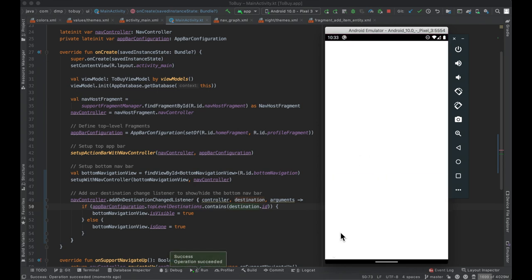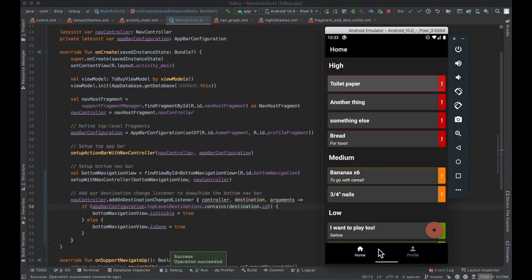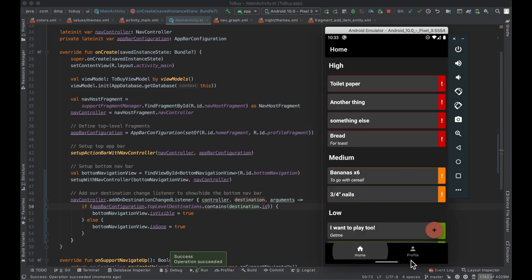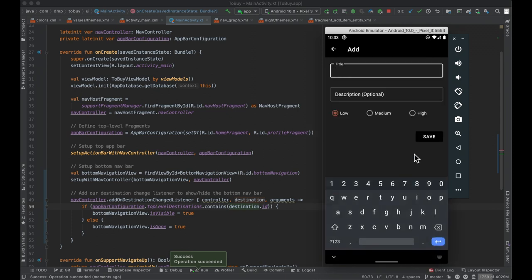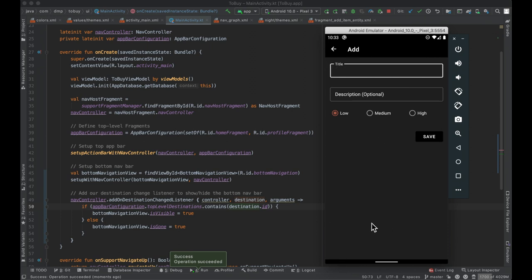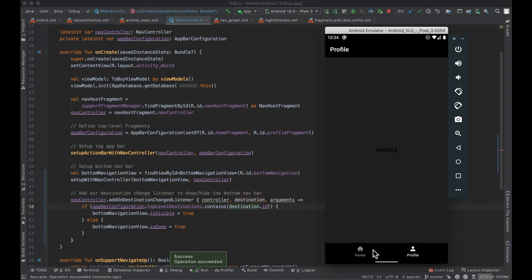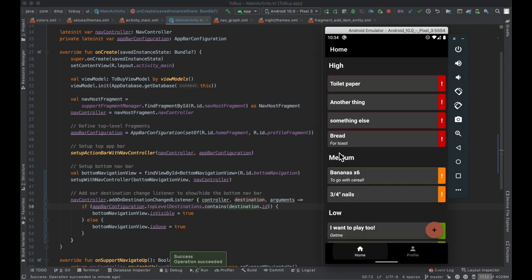we should see that disappear as we move to a fragment that is not a top level, right? So if we're going to navigate between our profile and our home fragment, all is good, we can do that. And then if we go to this next screen, we do not have that bottom navigation, nor do we have it here. It's not hidden by the keyboard or anything like that. The view is actually just gone. And then when we return to the screen, we actually get it back. And if we were to return to the profile screen, we would also get it back.